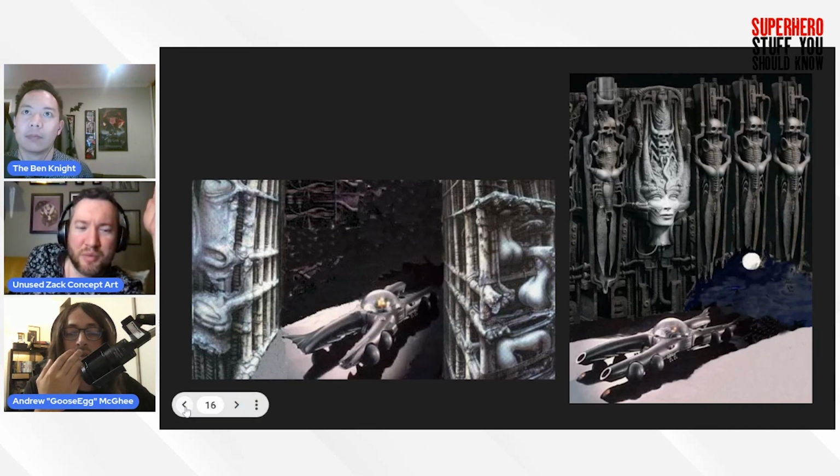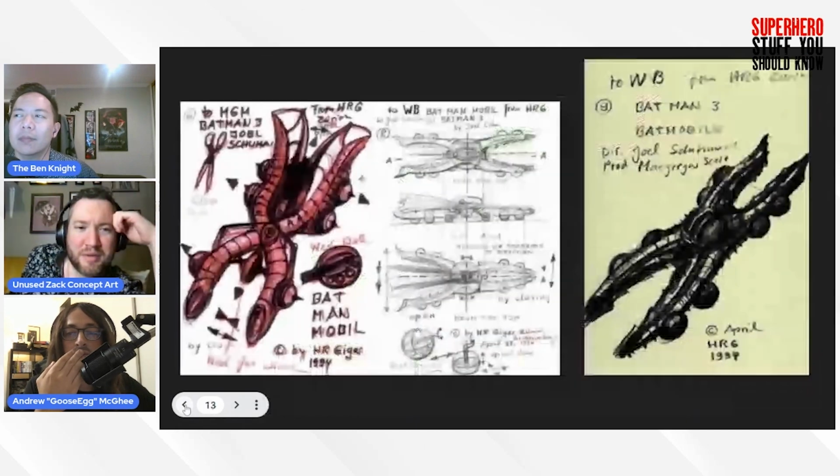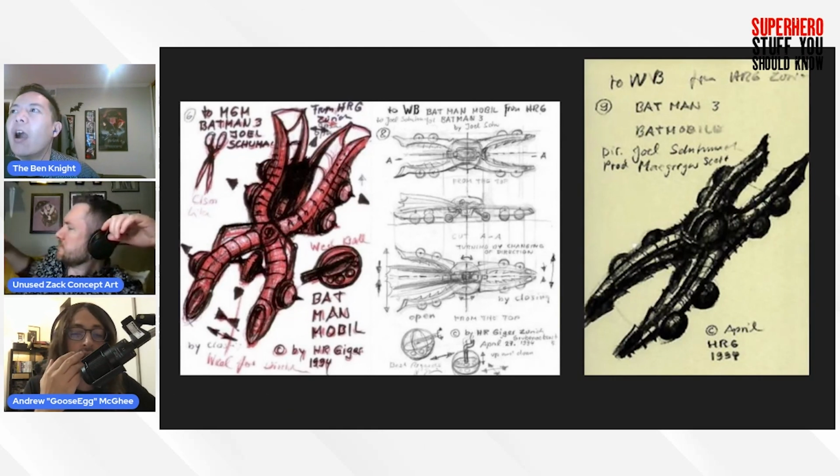It's just such a weird idea, especially going back to that first illustration. I just don't understand why he thought of a pair of scissors. But I mean, nothing says Batfleck like a pair of H.R. Giger scissors, so whatever. It's strange to me. I guess you could think wings opening and closing, but that's what I'm thinking. The wheels just look crazy. Yeah, and it's weird. It's such a striking design.